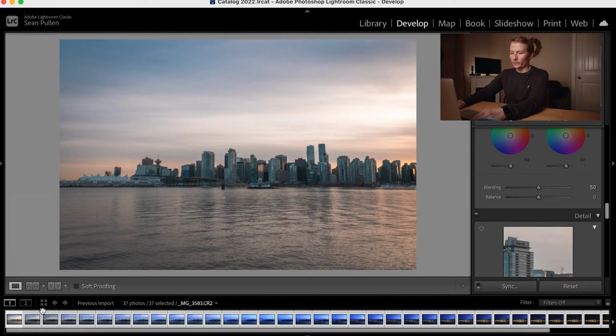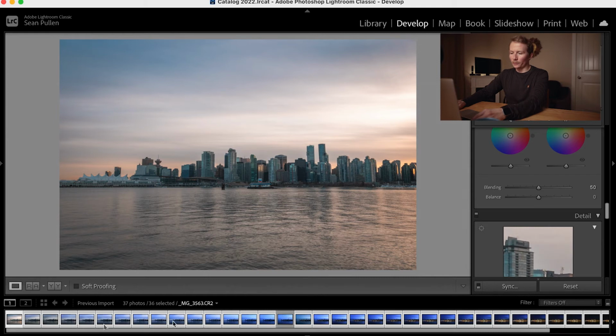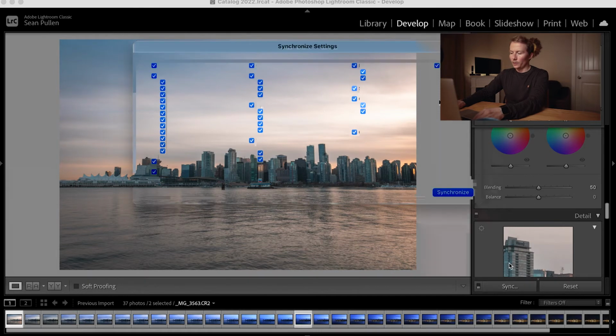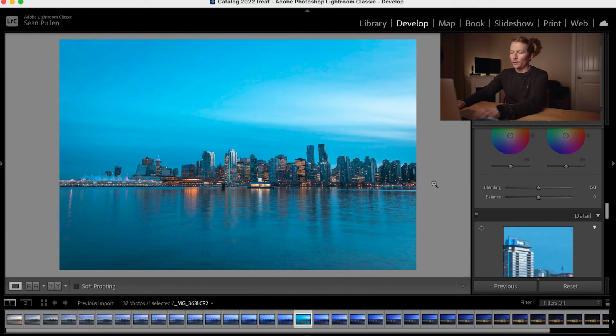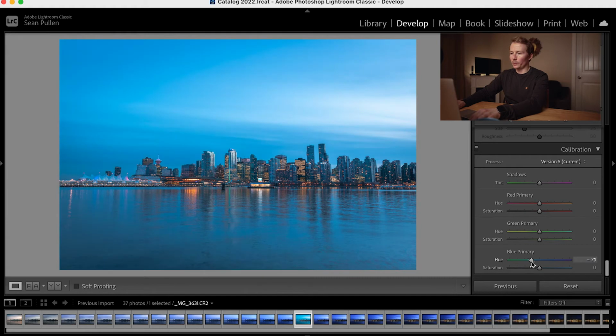What I like to do now is go over to one of these mid images. See, this is very blue, and I'll see how that looks by selecting the two. Select this one, select one of these images, and I will sync everything. And that is pretty blue, which is kind of cool. It's just because I dropped the blue primary quite a bit. So I think I might go back. I'll undo that. Do the syncing.